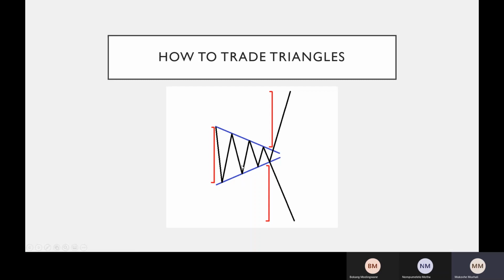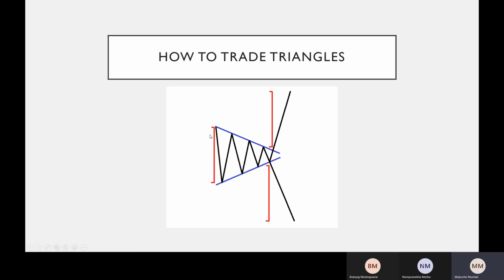So what you have is you're going to wait for a breakout. It can break out either way with the symmetrical triangle. If it breaks out on the upside, then from the breakout point, your take profit will be up to the height of the triangle, which is the height that you see over there. So this is the height of that triangle, and you're going to measure this height.